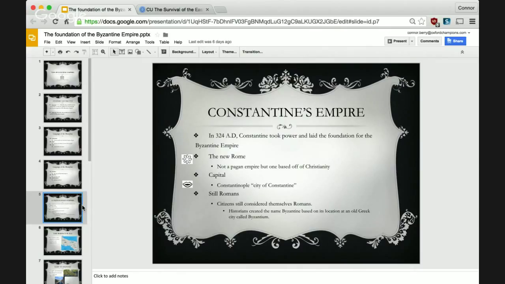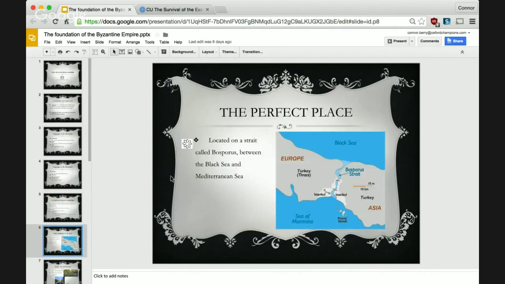The reason he moved his capital was that Rome was very stretched out. Rome was very large. It's hard to defend now because the empire had gotten large. It is such an old city. So he moved somewhere else. Where he moved was pretty much perfect for what he needed. So right here, and I'll show a bigger map of this in one of the other options too, you can see Europe's over here. This is Turkey. And over here, this is Asia.